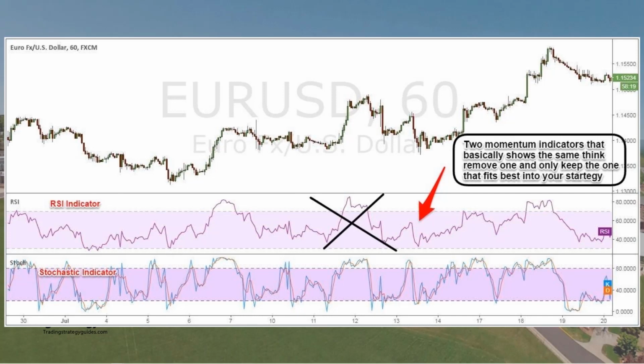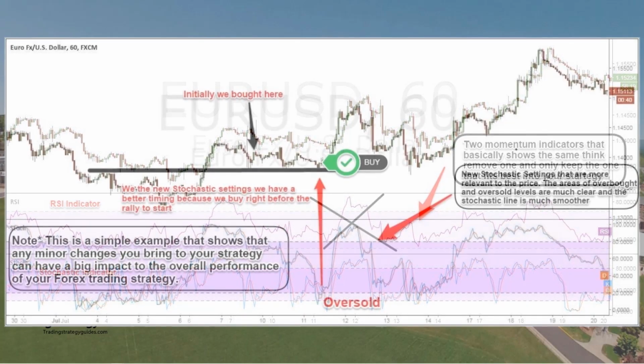You need to play with your strategy and tweak and upgrade your trading system slowly, one step at a time. If you're using the stochastic indicator, you need to test it with different settings to see which works better. If you're using a specific candlestick pattern or price action setup for your entry, you can test different variations of that setup. Maybe if you're waiting for a second confirmation candle, your strategy will improve.